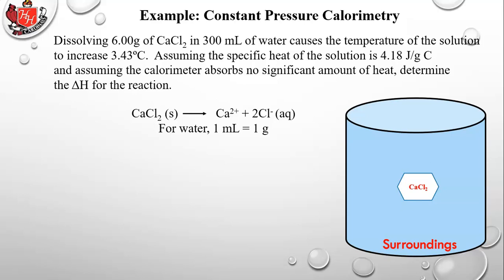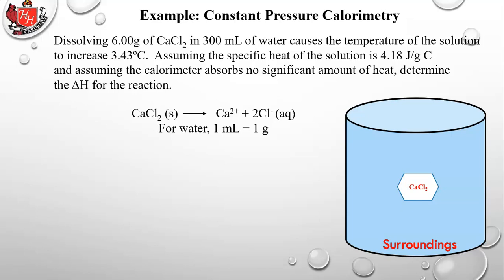Now there's an important relationship to understand for water here, is that 1 milliliter of water equals 1 gram of water. The metric system is really designed around the properties of water. So when you think of what a milliliter is, it's amount of volume, it's how much space the water takes up. And 1 gram is the weight of the water, it's the mass of the water. And when you think about it, there's no reason why those two things should be related.